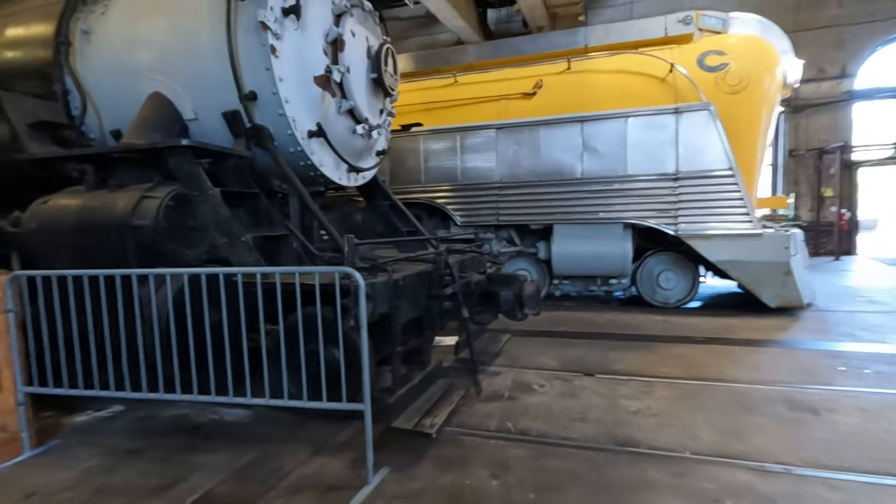Oh, we get to go in this one! Look at the coal box — it's got an auger at the bottom. Well, I'm finally going to get to drive a train. This is what I was meant to do in life. How much fun would this be? It'd be fun for a little while and then it'd get hot. Man, look at the controls. I'd rather drive from over here on this side — not a lot of room. You can't see very well — look at the view out the front. This is a better spot.